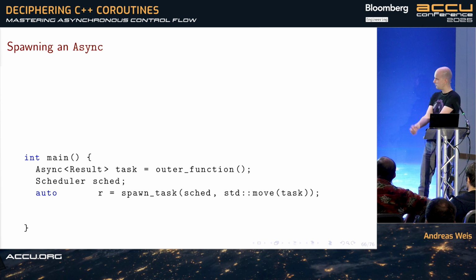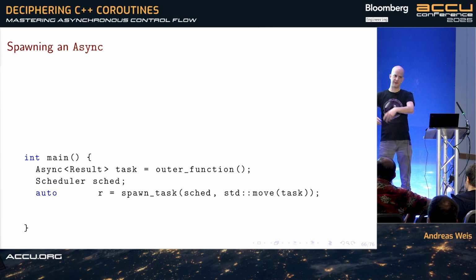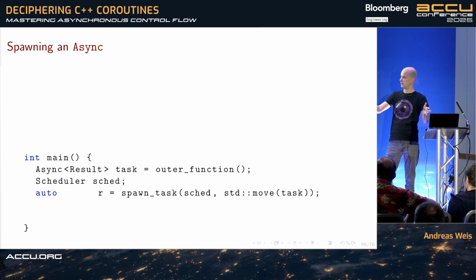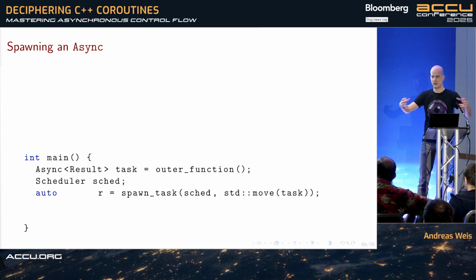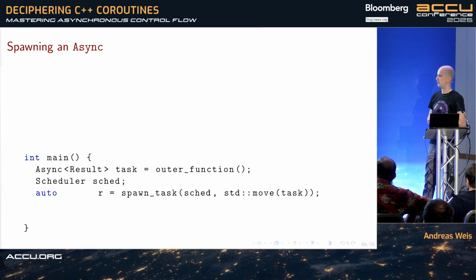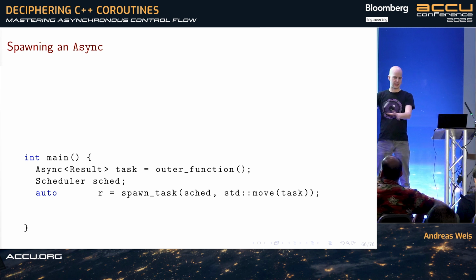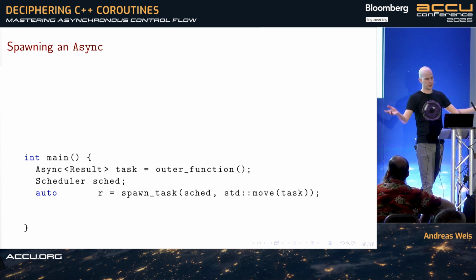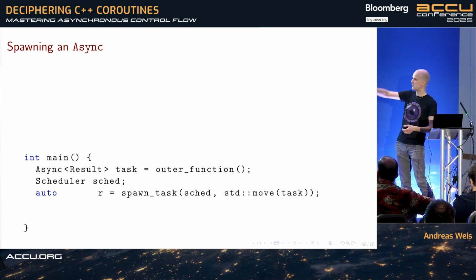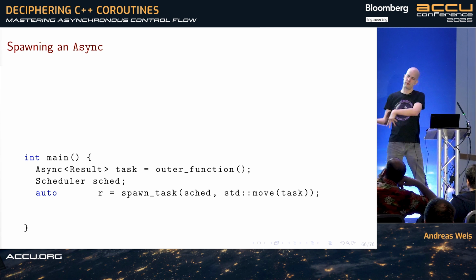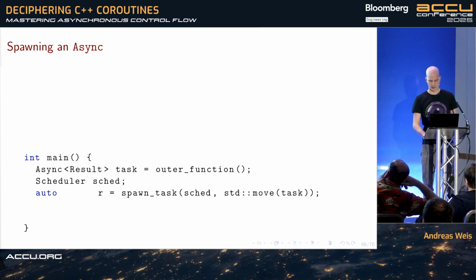We have this task somewhere, right? It falls out of the outer function, but really it's the terminating part of the list. So it's the whole async task, and it's part of that handle conceptually. And we have this scheduler, which all of the inner functions that are part of this task might need access to because they want to do async IO or whatnot. So those two things go into a spawn task function, and then what I want to fall out of that function is the final result that was computed by that task.